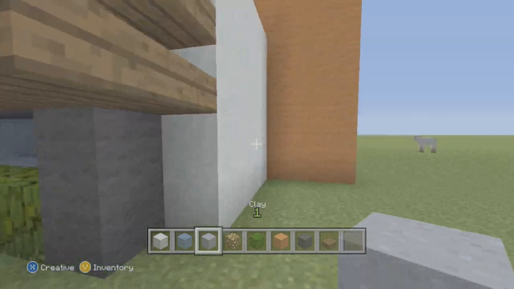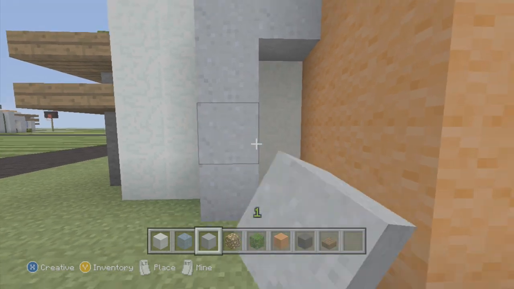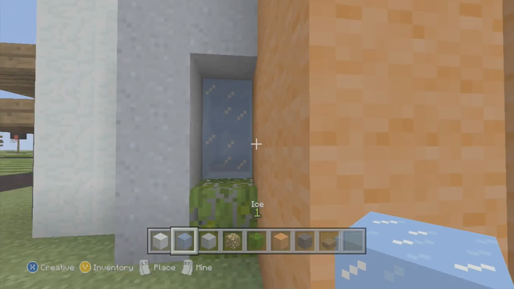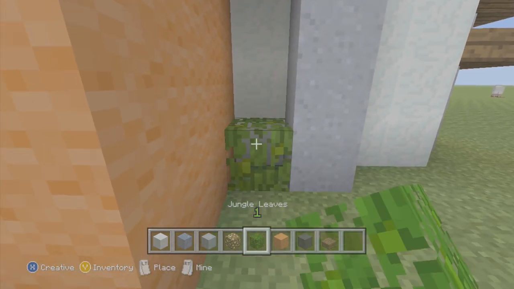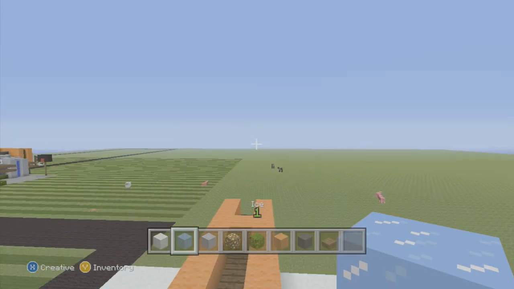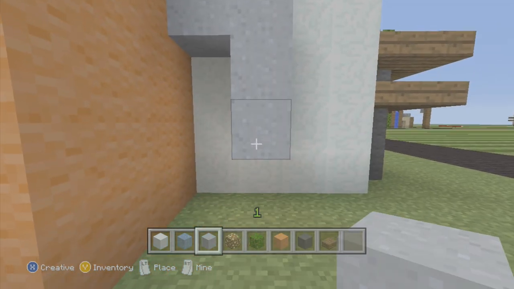We're going to do this on both sides. We're going to go like this. Place jungle leaves, break here. Place an ice for a window. We're going to do it on this side too. We're going to place that there. Do that. Then we're going to fly all the way over here and do the same thing that we just did before on the other side, but over here.